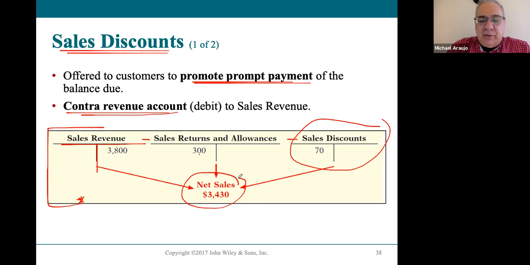as net sales. Okay. When you look at an income statement for any corporation that deals with products and goods, the very first line you'll often see on the income statement is something called net sales. Now you understand what that means. Net sales is, in essence, the sales revenue minus sales returns and allowances minus the sales discounts. This is the actual net sales. So I put a little star here to say you have to remember this. You're going to be seeing net sales a lot. You need to know how we got it.